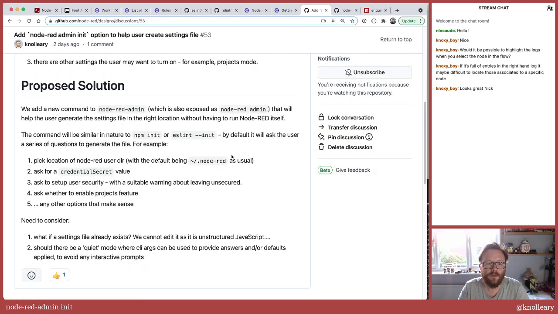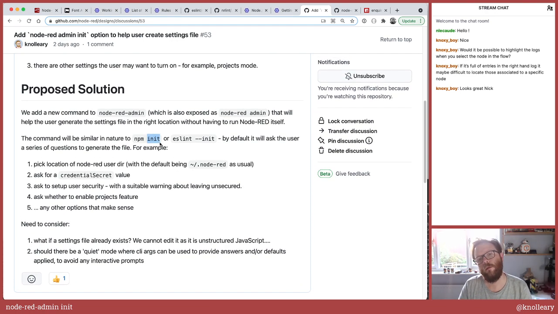So, entirely inspired by npm init and in fact ESLint init. Two tools that rely on configuration files, and they actually provide a command line option to help you generate some sort of configuration. So it's intended to be an interactive prompt: ask the user a question, get a response, and then generate a settings file for them.